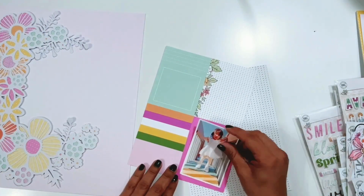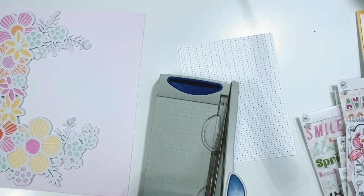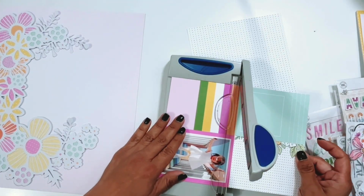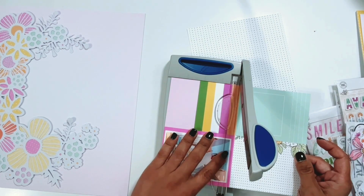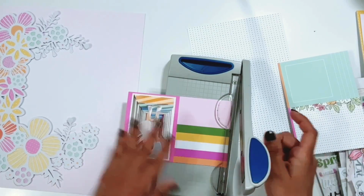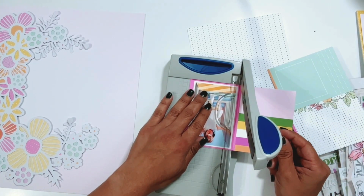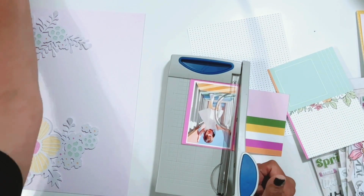You can see a little bit that it's not white. It's not a white background in the still shot. Some of it does look white, but it is a really, really soft pink, and you can see the difference from my white desk to that paper. There's a little bit of difference, but in person you can tell that it's a really soft pink, but the lights and the photo editing kind of wash it out. But it's really, really pretty, and I love the way that it looks on this really soft pink background.